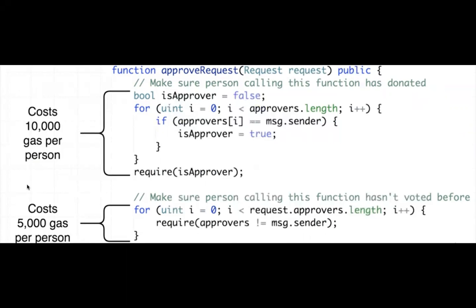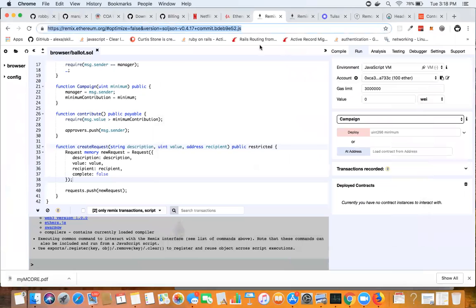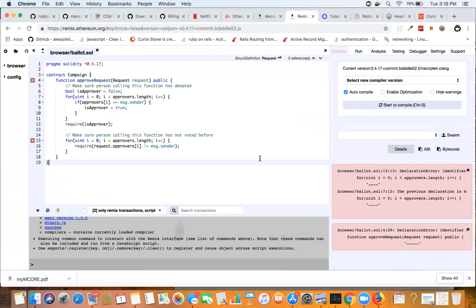In fact, instead of showing you this diagram, I actually wrote it out here. So I'll show you this here. All right, so to address the issue that people can only vote one time on any given request, maybe we can create a second array that exists inside of each request struct. So this address array might record the address of every person who has voted on this request already. So the address array will start off as completely empty, and once people start voting, we add their address to this array.